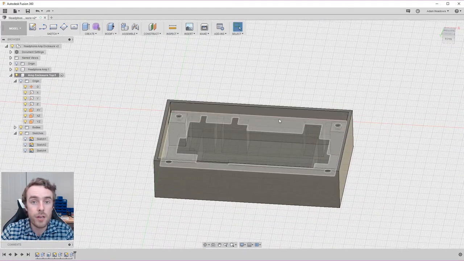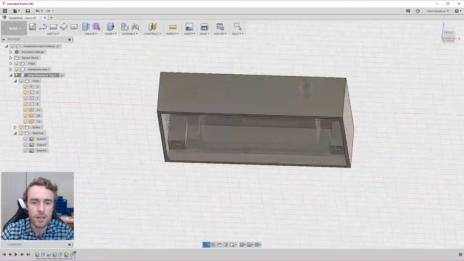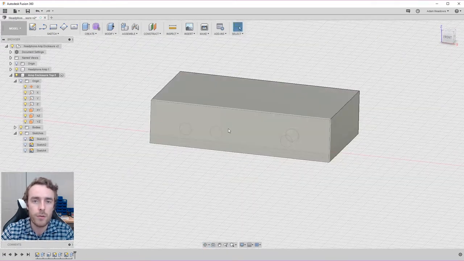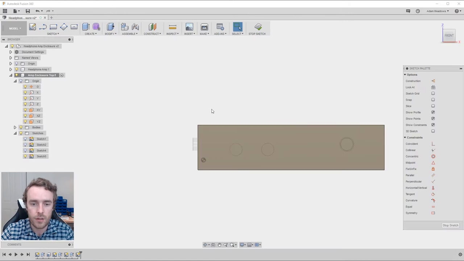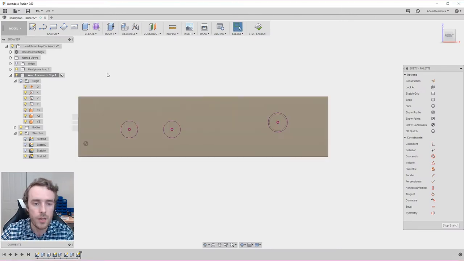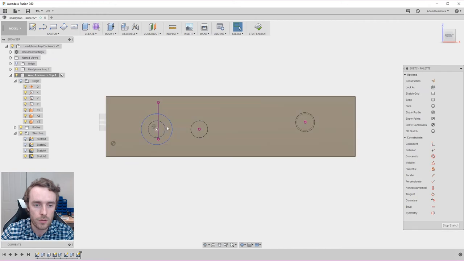So now that we've got those pedestals to hold the PCB, the other limitation for us getting this in here is, well, the fact that the front panel is still completely solid. So to overcome that, let's create another new sketch. And again, we're going to use the project tool because we already have these. And again, we're going to use the construction. And then again, we're going to draw some more circles. Oops, daisy.